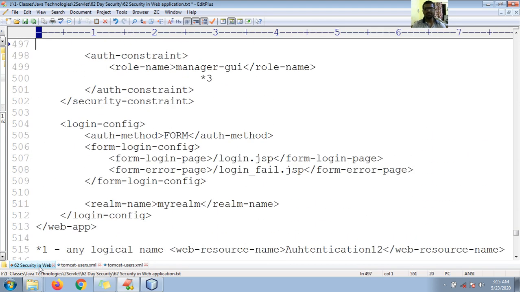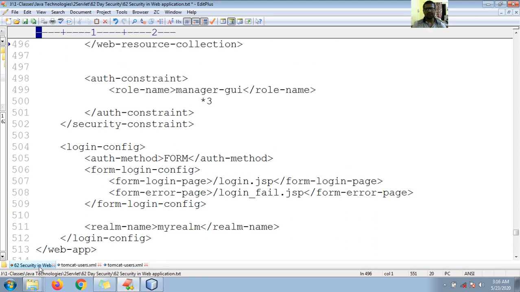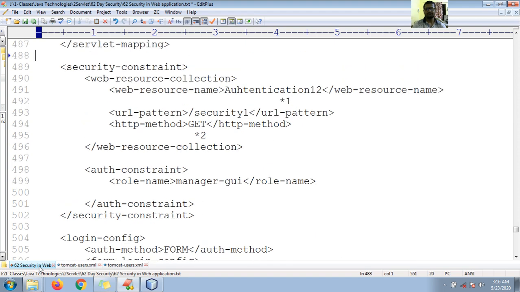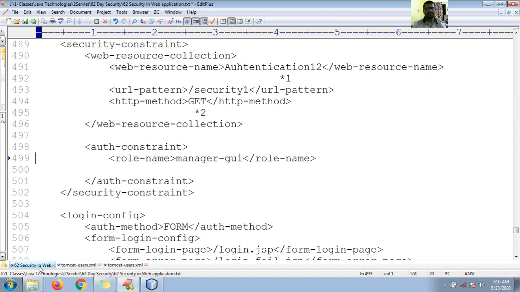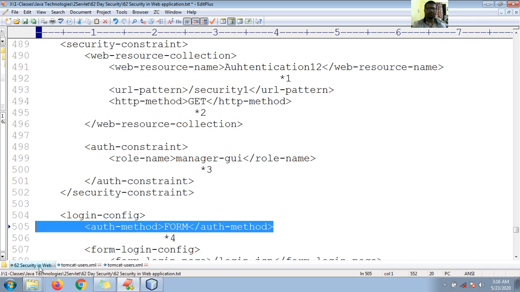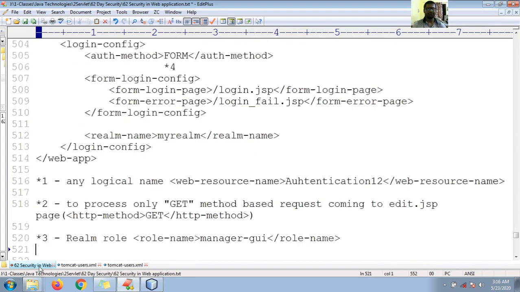One more point. What is the important stuff I can give you here? Not manager-gui, not here. So where is that? It's control check, and here is *4, authentication method.